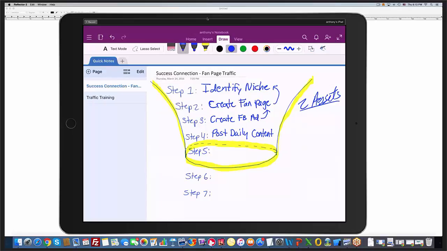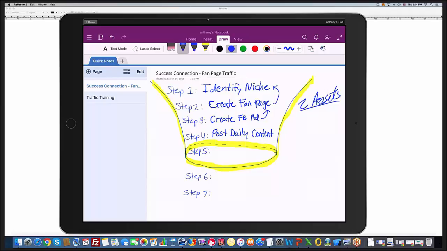This content that needs to be posted, because your content, of course, needs to be engaging. So you need to have this engaging content people will share, content and photos and images and things that people will like. Things that they will engage with are the things that are going to make you the most money, right, in the long run. So post daily content.